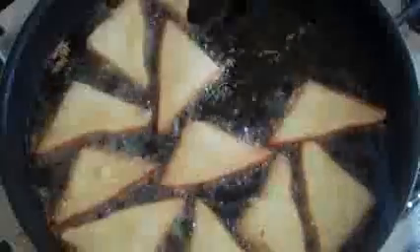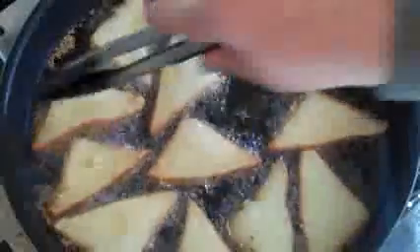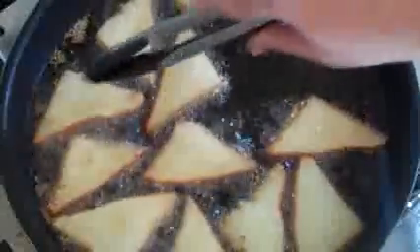Now get a frying pan and put some oil in it, about an inch deep. If you've got a deep fryer, use that. Just heat this up until it's ready to use — you can always stick in a little bit of bread; if it starts to bubble, you know it's ready. Now that the oil is ready, put the toast in with the sesame seeds down for about one minute. Now you can turn them over and do the plain side for about 20 seconds.